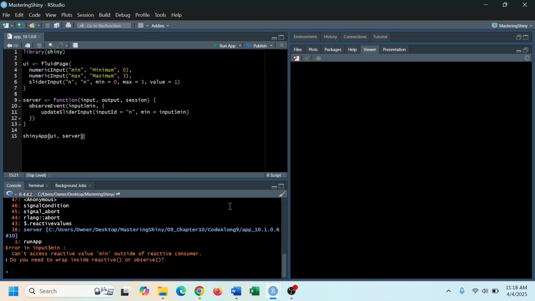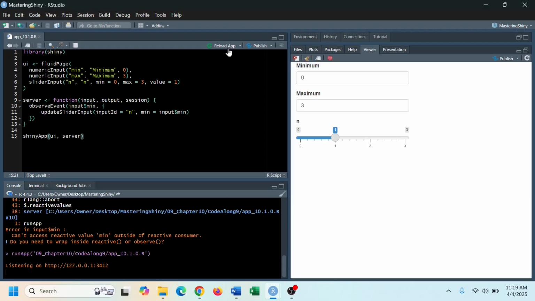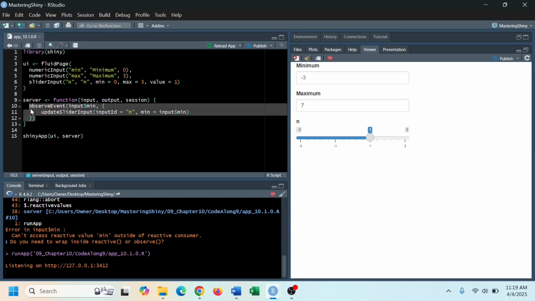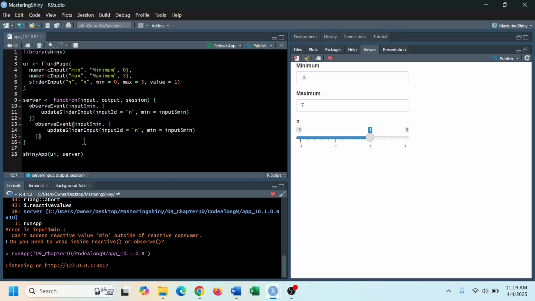Right. So let's close and then run. Right. So here, if we were to change the minimum, right? So the minimum value in the slider input updates, right? But if we change maximum value, there's no change because we need to add that here, right? So we can copy this, right?